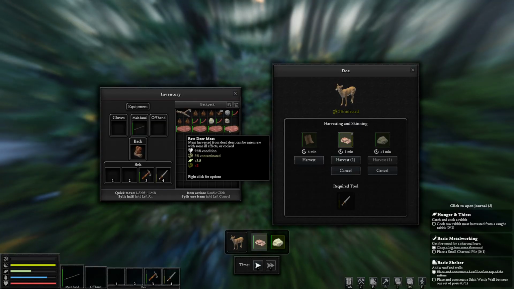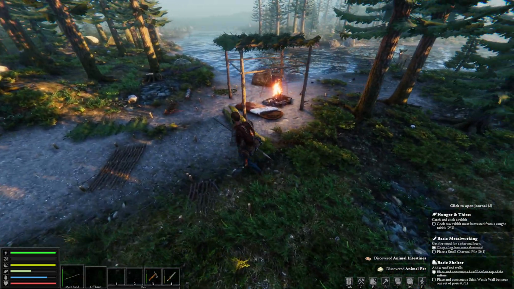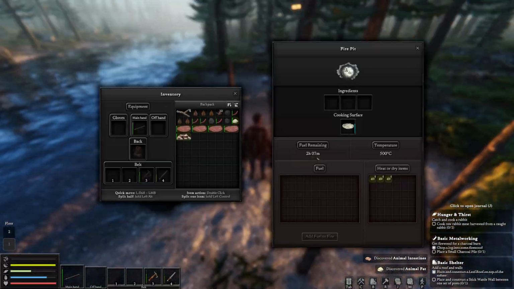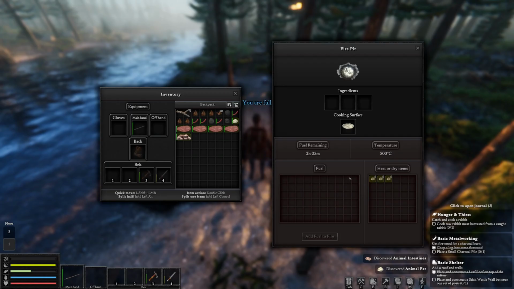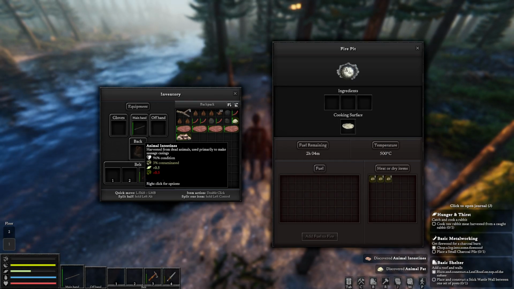Now, unfortunately, food spoils very quickly. A little too quickly, in my opinion. But that's just my opinion. So just keep that in mind. Now, we have a cooking surface already because we made this bowl. Right? I'm going to drink what's left of the water. Right? And then we're going to empty the rest. And I'm going to go ahead and toss some stuff on there.